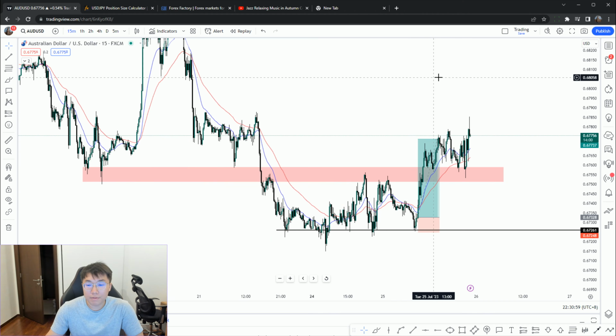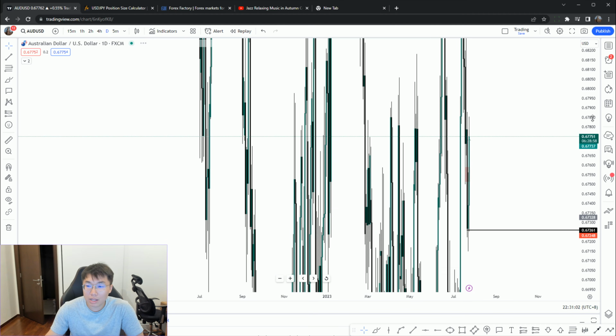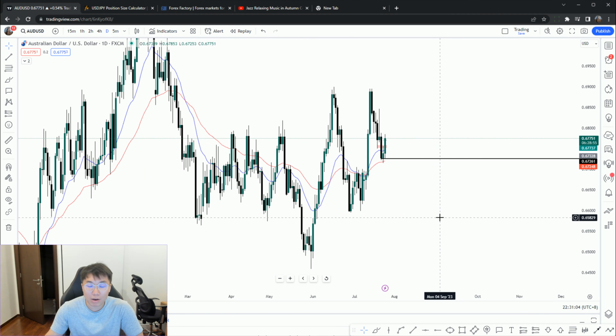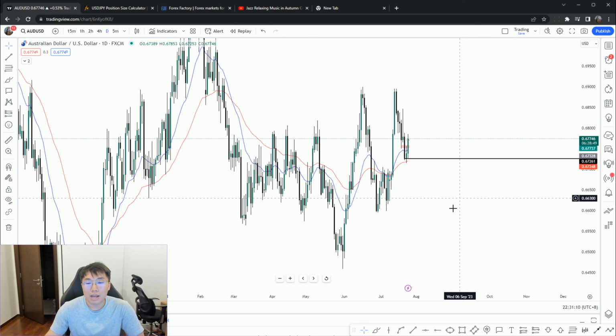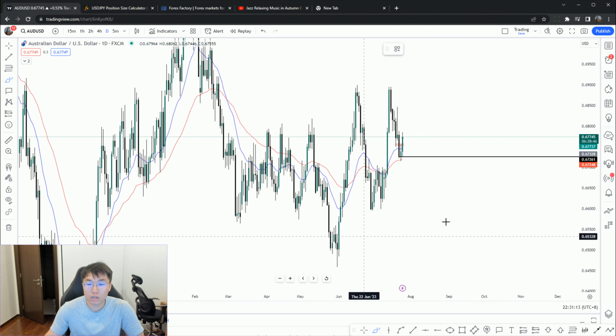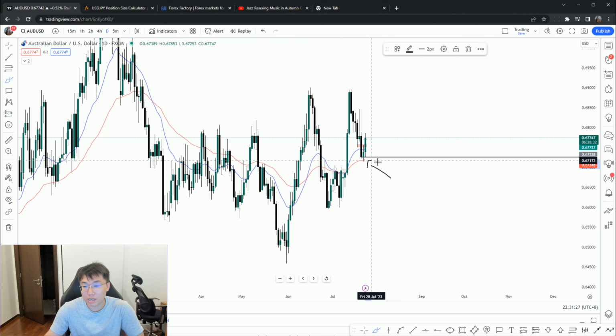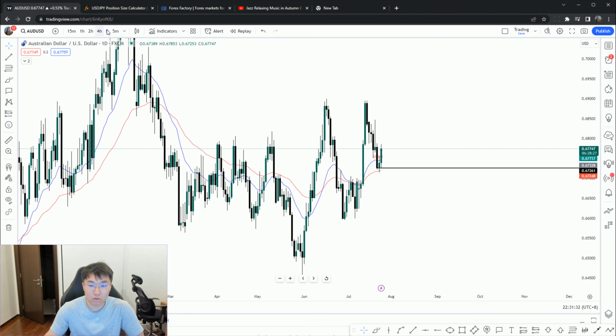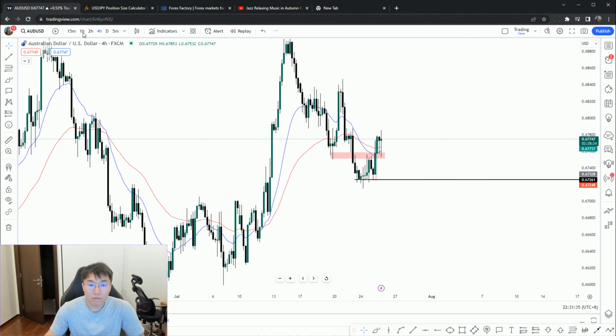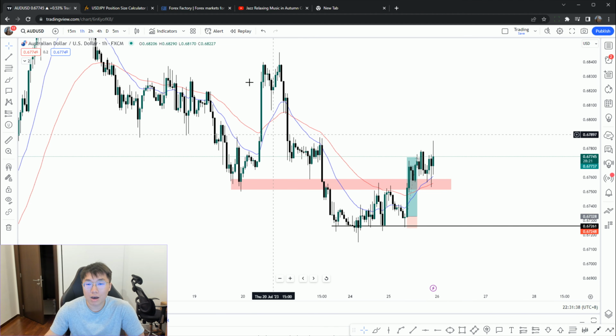If you look at the 15-minute, let's have a look at the high time frame first. Why was I specifically looking for some bounce or bullish reversal trade on Aussie dollar? It was mainly because I knew that overall structure is pointing bullish from a short to mid term, high lows. Yes, we have equal highs, but what's more important to me is the fact that price is defending high lows. And also, if you pay attention, we are bouncing off the 50 EMA on the daily. So these are some of the high time frame confluences that I was looking to trade when I was taking this setup. If you drop down to the 1 hour, you can actually see what we are actually doing.